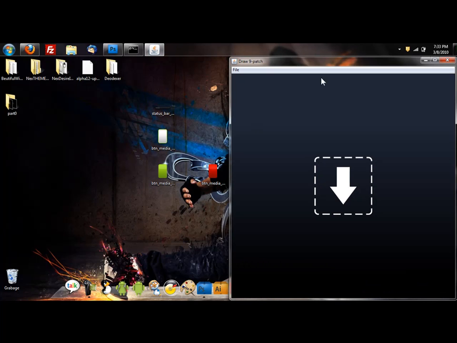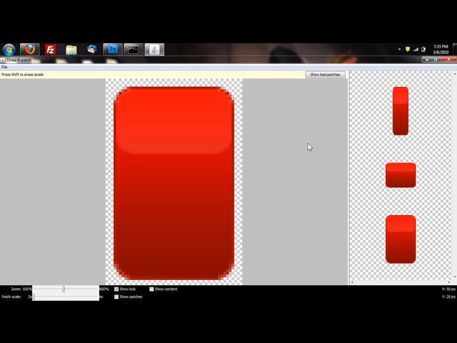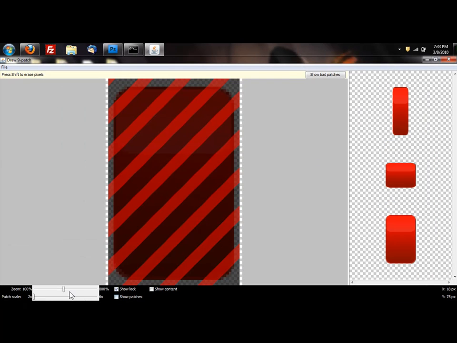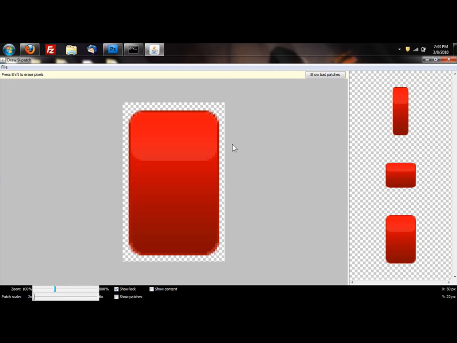So what you would need to do is, in your tools folder in your SDK, you have a little application in there called Draw9 Patch, which I have open here on the right hand side. It's fairly simple to get the icon in it. You just drag it over and it'll actually open up. I'll make this a little bit bigger, and you can scale it as far as how close you see it and stuff like that.